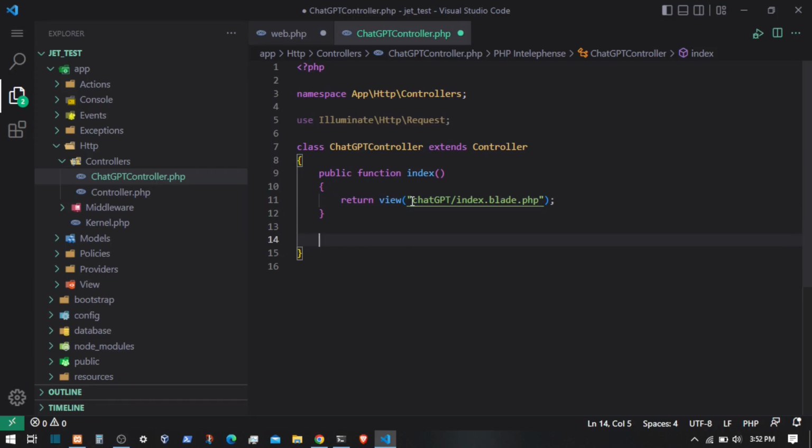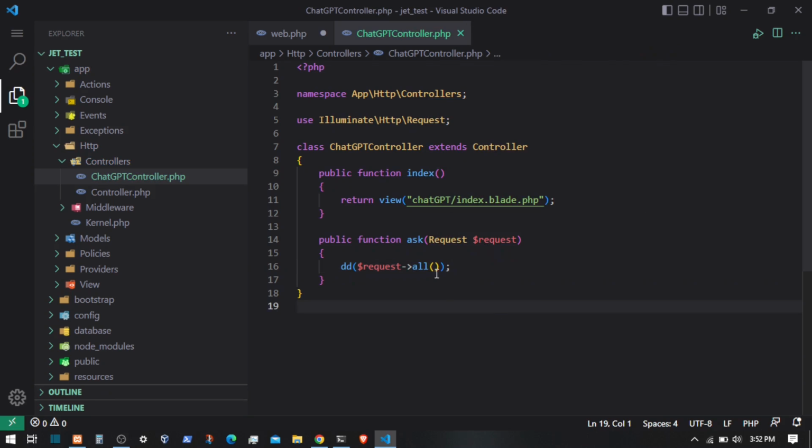Another method is going to accept the post request. So we have the ask method that accepts the HTTP request, and for now let's die dump the request. Store that in a variable and die dump all of the items in that request.